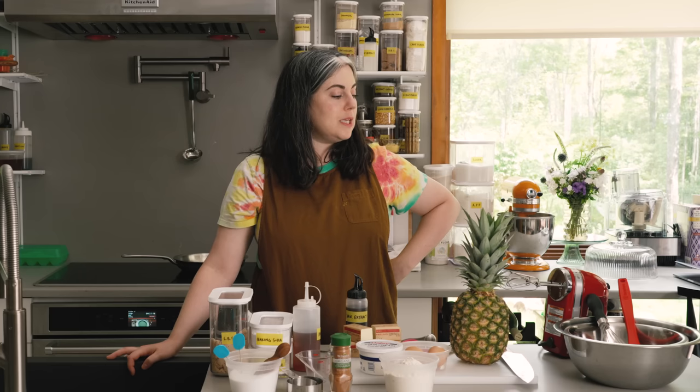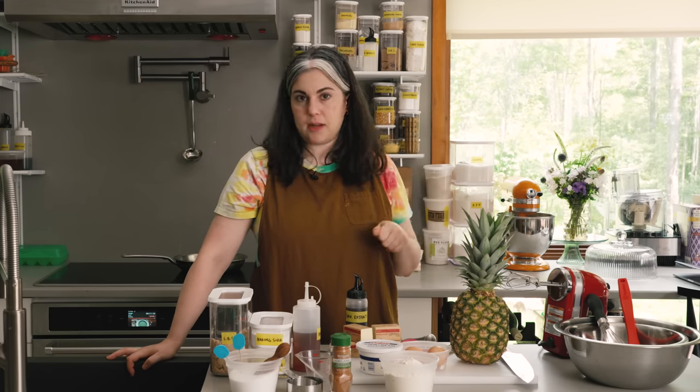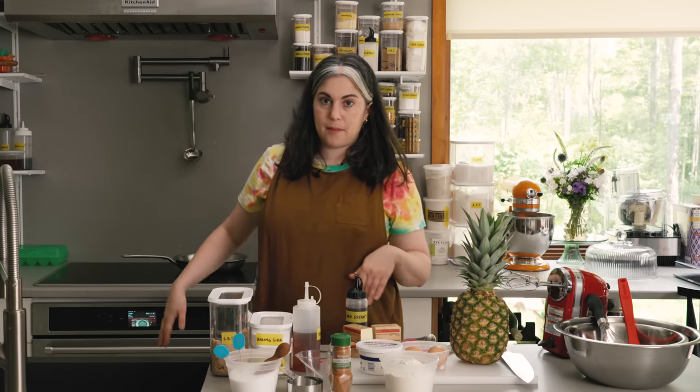You could do this in a stand mixer. I'm gonna use a hand mixer. You do need something to help you cream together the butter and the sugar. That's gonna give the cake a light, fluffy texture. But hand mixer or stand mixer is fine. And then I have a 10-inch skillet. So you'll need an oven-safe skillet. That's important because you're gonna go from the stovetop into the oven.